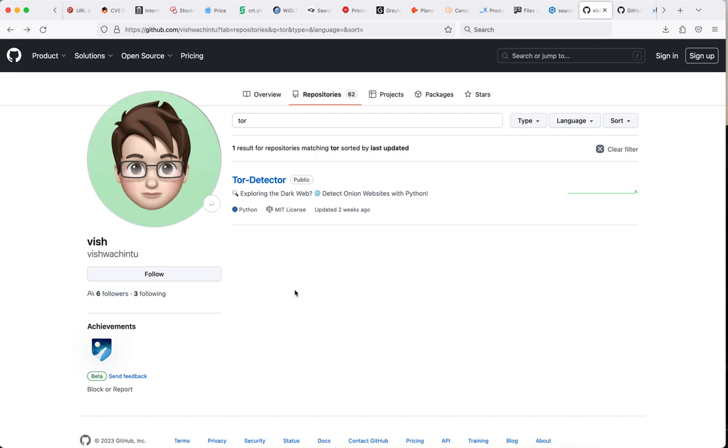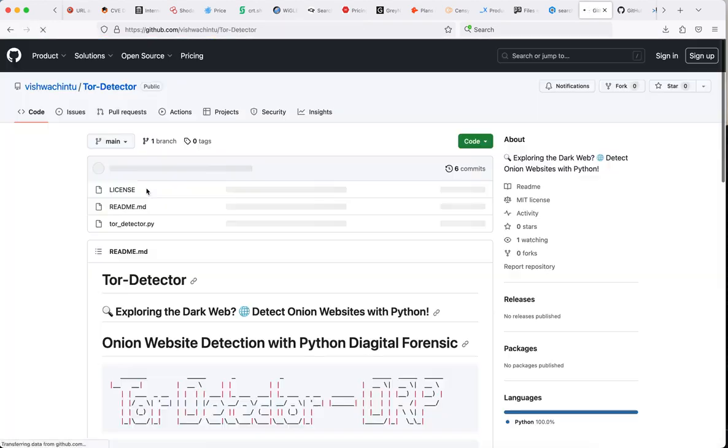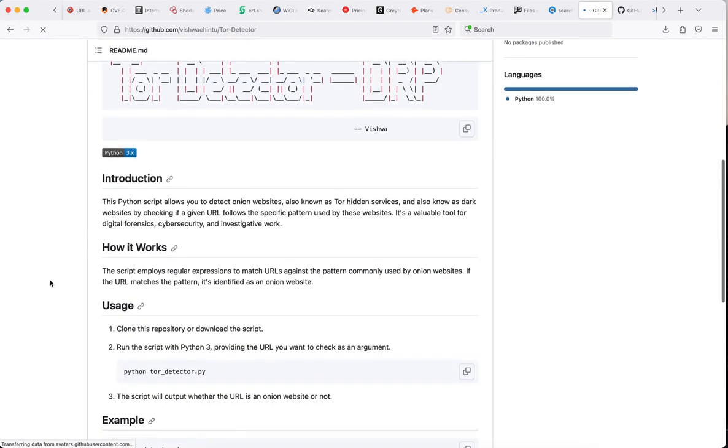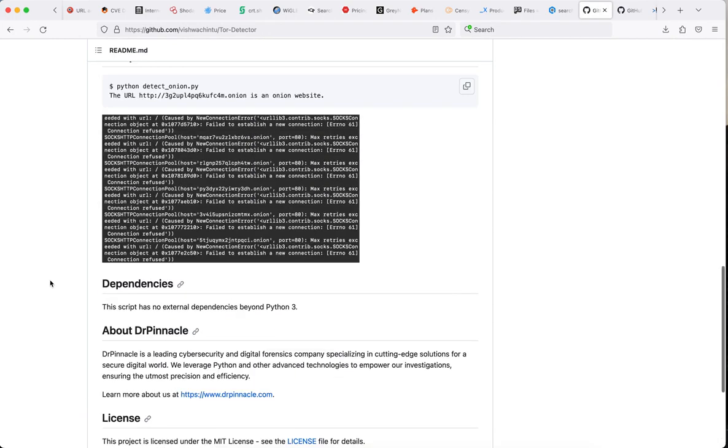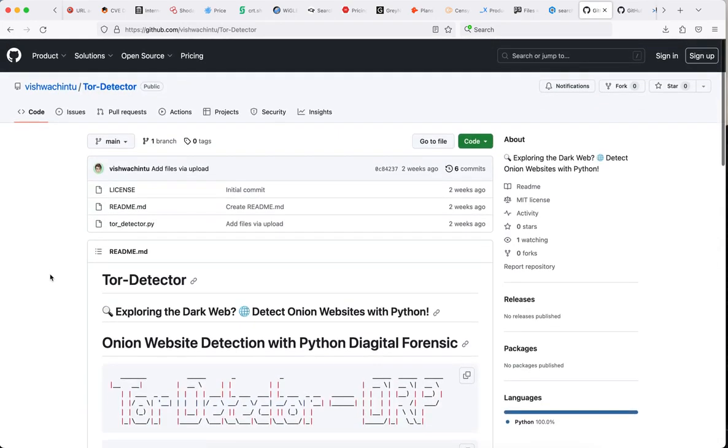You can just leave it, go to sleep, and check it the next day, and you'll find if it has the capacity to identify Tor websites, basically. But to run this particular thing, you need Tor to be live. The connection has to be live, and then you can pretty much do the job.